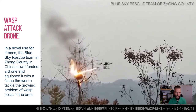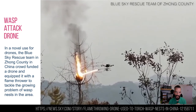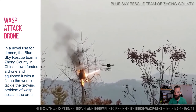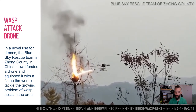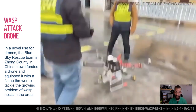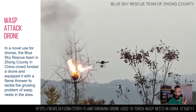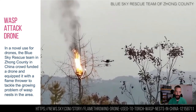Another use for drones: attaching flamethrowers to them and burning wasps and hornets nests. Putting flamethrowers on drones isn't fantastically new — we've seen them used for taking plastic bags off power cables and clearing trees, and chainsaws on drones as well. But this was the Blue Sky Rescue Group in China, more well known for helping out in natural disasters. They were called from a region having a lot of problems with people getting stung — many people die through hornet stings. They crowdfunded a drone, put a flamethrower on it, and basically went at the hornets' nests. If you're pro hornets' nests, this is not great. But what a weird use for a drone — didn't see that coming.